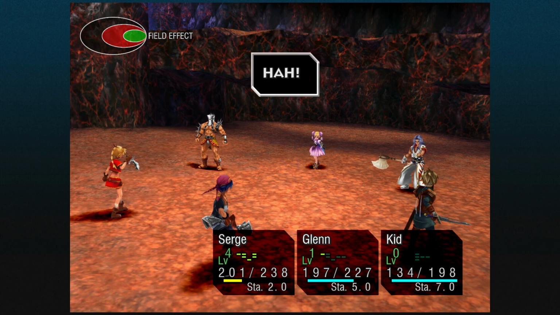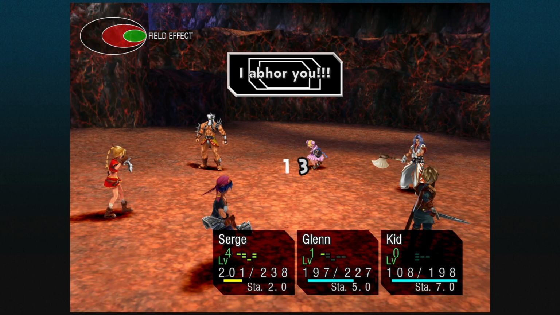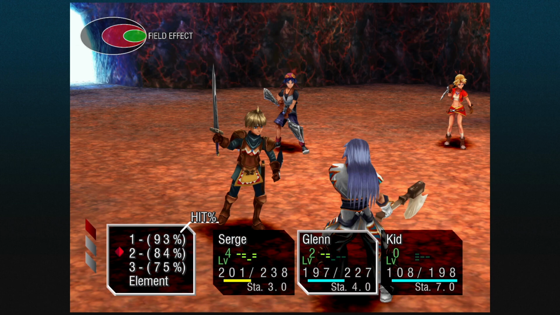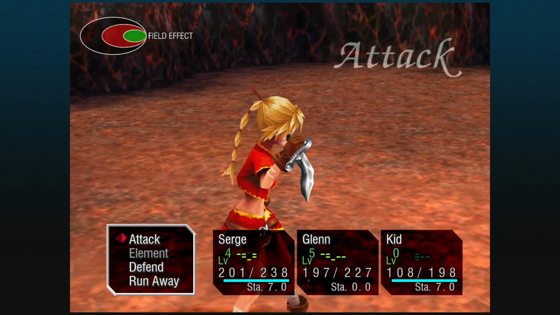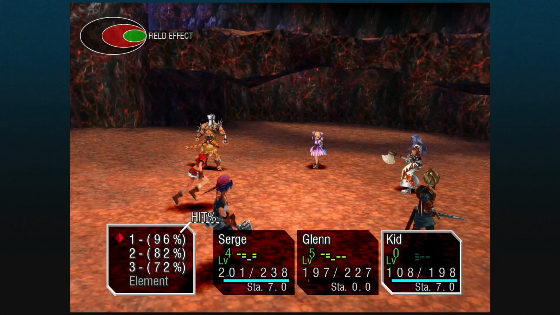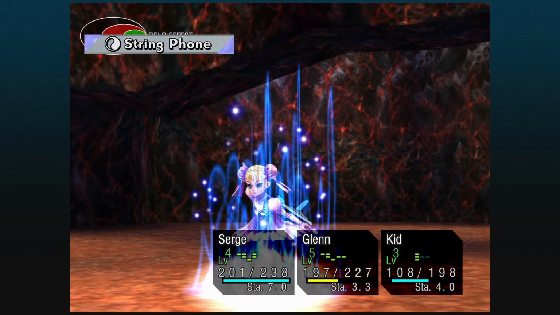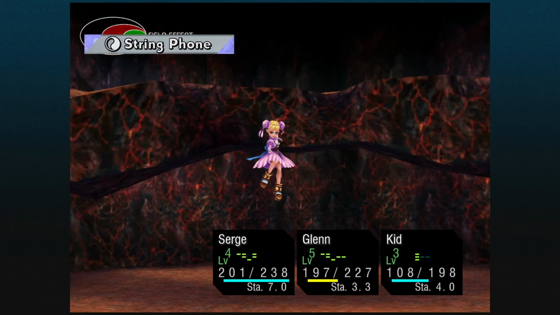Although, I suppose 37 points of damage on each party member isn't terrible. Let's just keep on doing what we're doing best. That is whacking the enemy with our weapons. And Kid next. Glenn, level 5, means he can cast Meteor All now because his is on his level 5 grid.